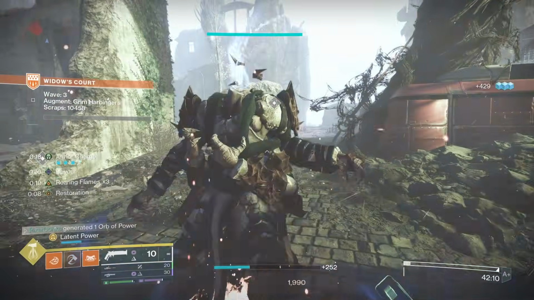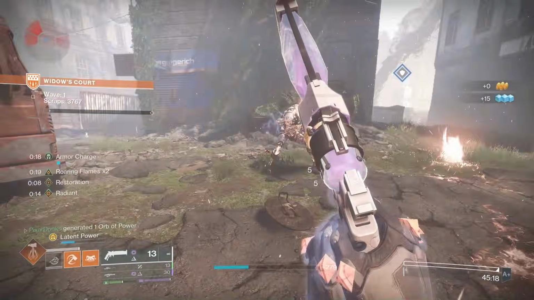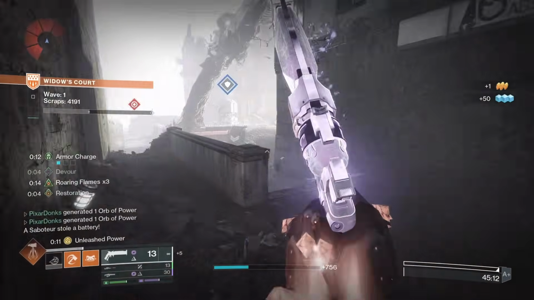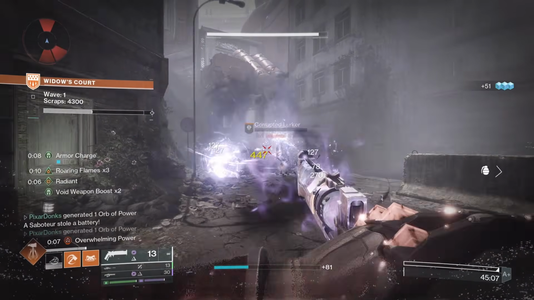If worse comes to worse and you take a ton of damage when in this alternate fire mode, Loreley is there to save the day, providing you with a fresh Sunspot to regroup in. The Void Overshield you gain after Overwhelming power ends should be enough to sustain you until you build another bar of latent power, and then the cycle repeats.